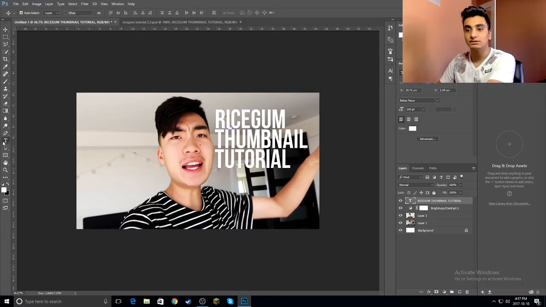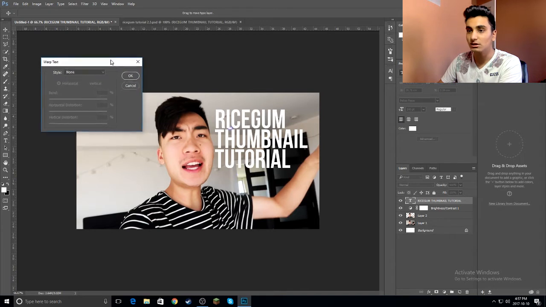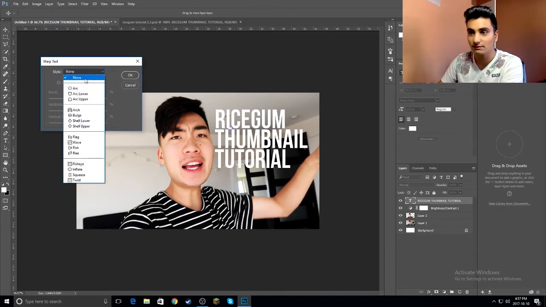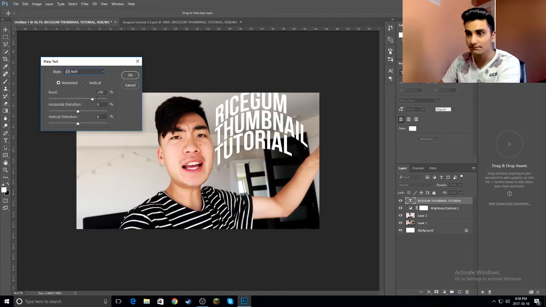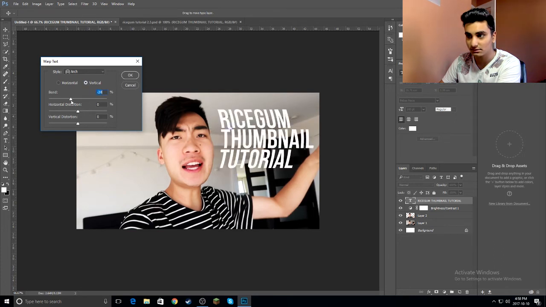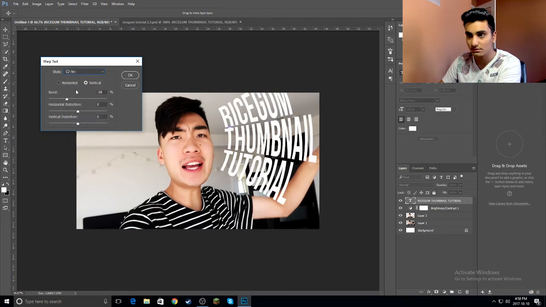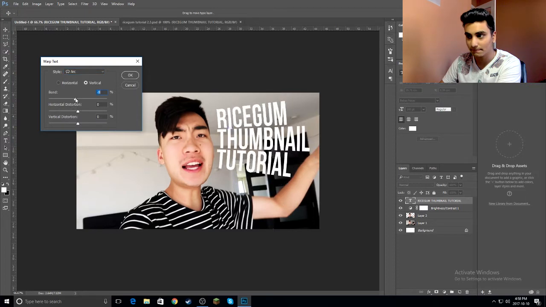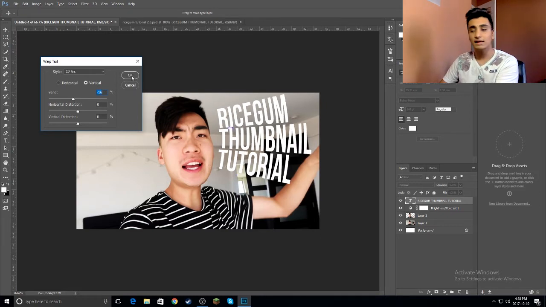So the first thing you want to do is click on text and make sure you have the text layer highlighted, and then you want to go up to where it says warp text, this little T that's kind of curved. Click that, and then you just want to start messing around with the styles and whatever you want, because it doesn't really matter what you choose. So I think I'm gonna go with an arc, maybe lower the bend a bit. You can change the distribution so this looks nice. Actually, I'm gonna go with this arc. Alright, I think that looks nice, and that's pretty much what you want to do.